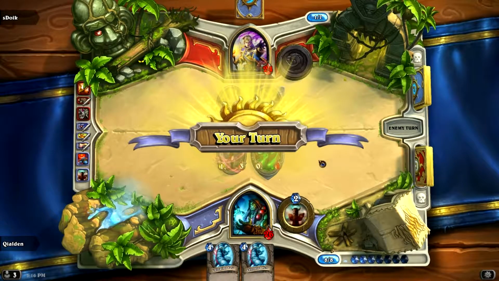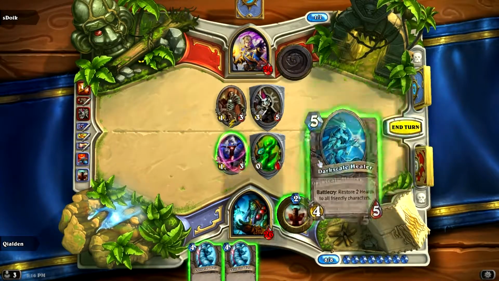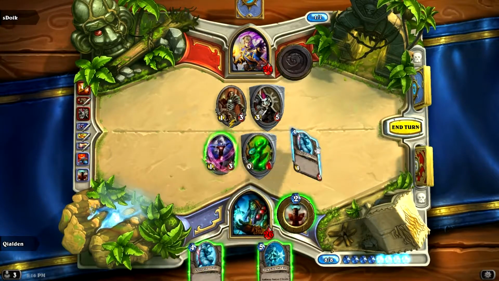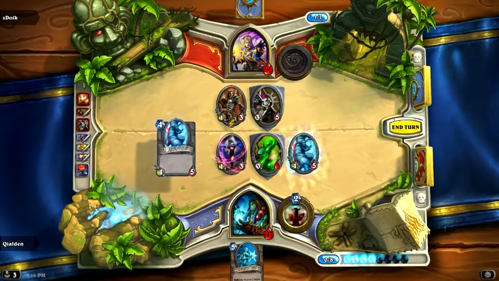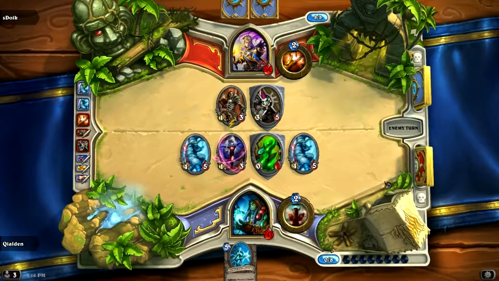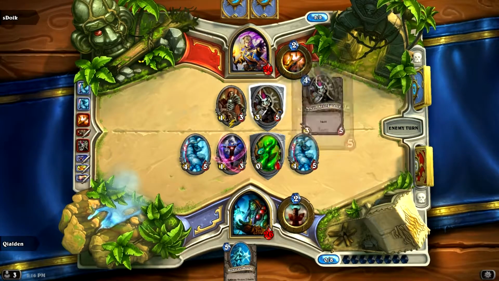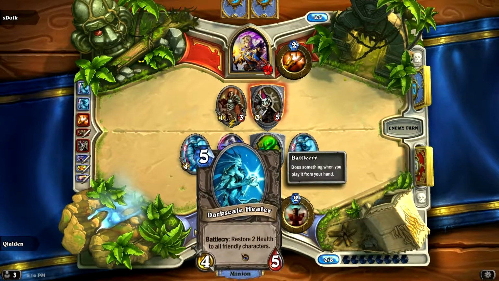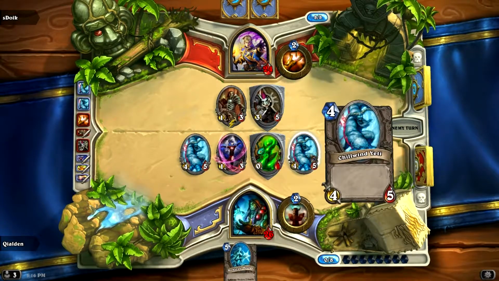Hopefully the fact that you have no cards in your hand is going to be good for us. I hope so. But we're going to Yeti. We're going to Yeti. And we're going to wait a turn. Because the next turn what we can do is we can Yeti, we can Mana Addict, and then we can Darkscale heal this guy back up.